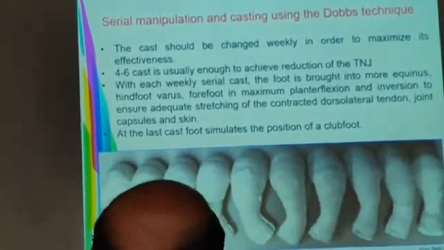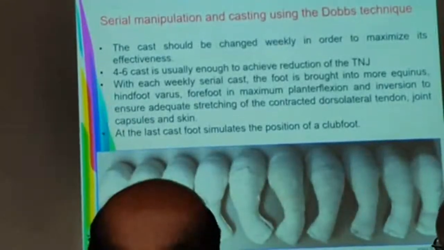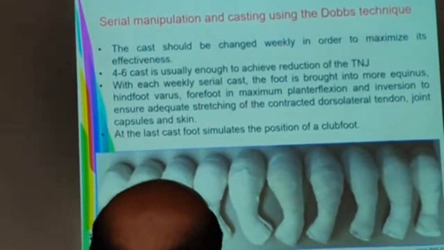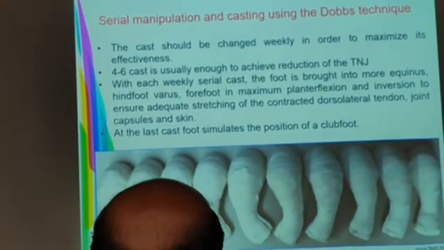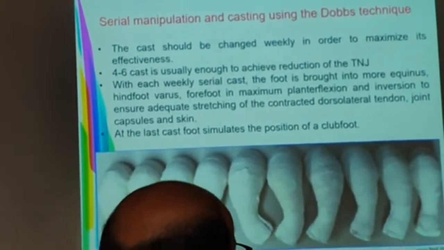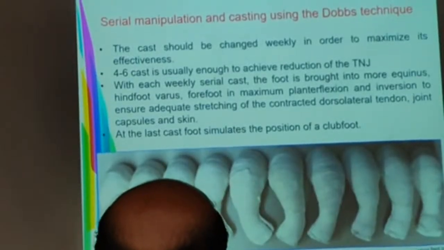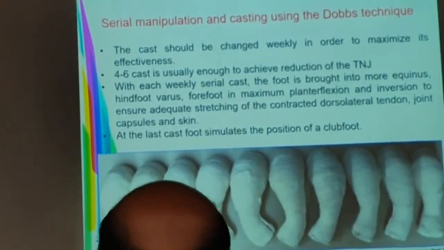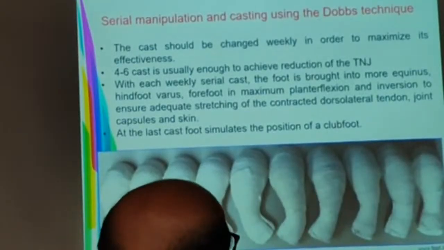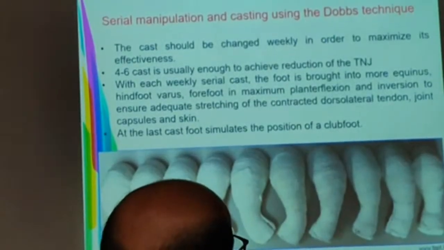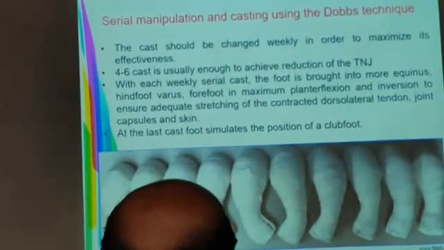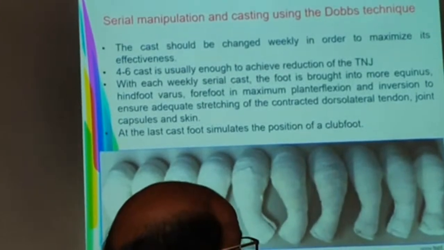Casts are to be changed weekly in order to maintain their effectiveness. Usually 4 to 6 casts are enough to achieve reduction of the deformity. With each weekly cast, the foot is brought into maximum plantar reflection, and care should be taken to ensure there is no stretching of the contracted tissue or encapsulated skin.